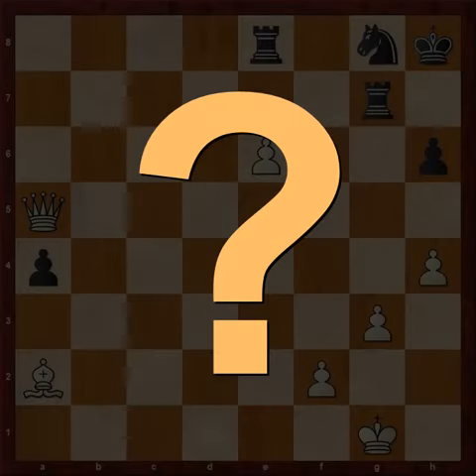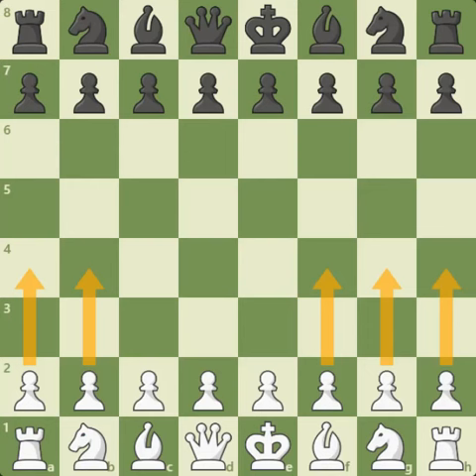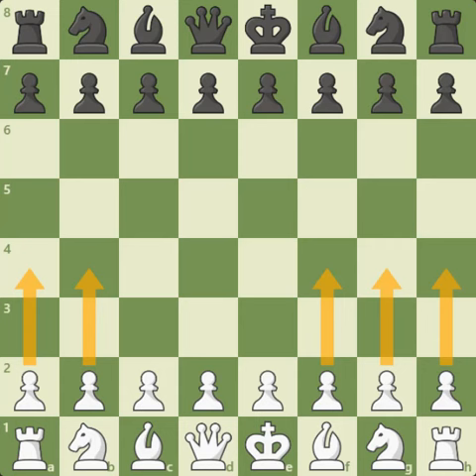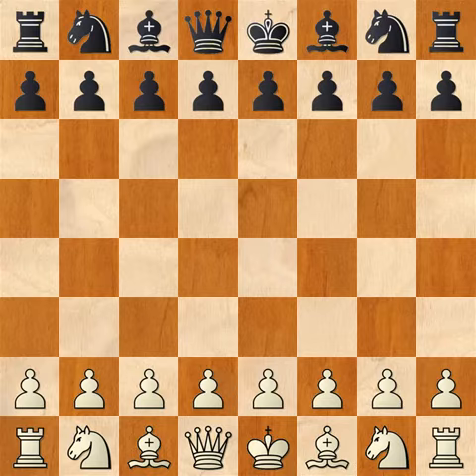But what would these games look like if they were not tainted by these inaccuracies from Carlsen? What if Carlsen's brain could be enhanced with AI so that he could play these weird openings perfectly? Well, that is what you are about to see. What we can do is give Stockfish a Carlsen-esque opening book full of strange moves and then force it to play these moves against a strong opponent — in this case fellow computer engine and true giant of computer chess, Komodo version 14. The resulting game does not disappoint. This is a true masterpiece.